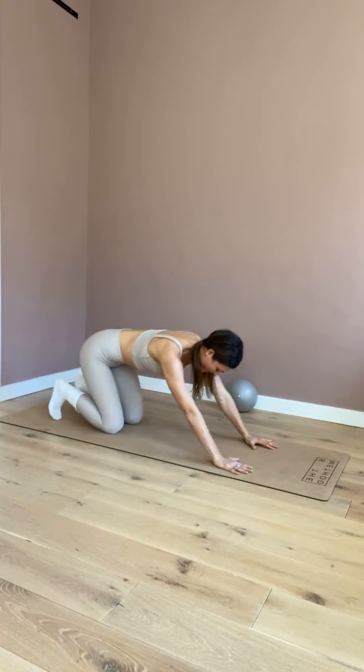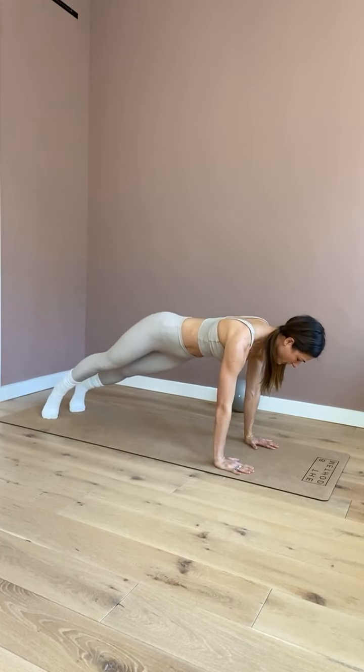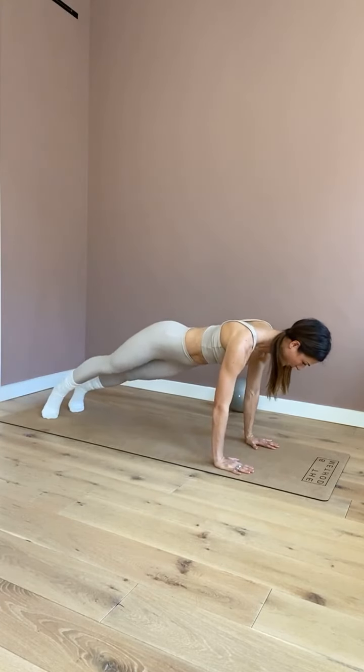So you're gonna start to tuck your toes underneath. Let's stretch yourself all the way out. Find your strength in this plank first. Toes, knees, hips off to the left. Bend the knees here and then stretch it all the way out.